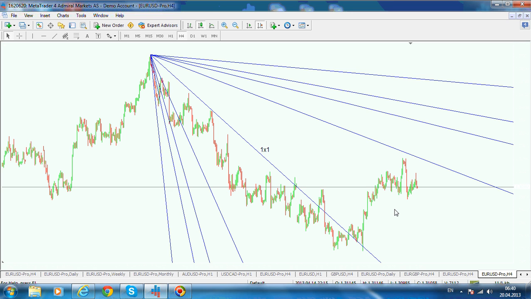Then what I would do, for example, is go on the smaller time frames like weekly or daily and so on, copy paste that line, keeping the angle, so the angle is the most important one, keeping the angle for the one with one line, and wherever you have a downtrend, use that line as a reference, and wherever you have an uptrend, also use the other line as a reference, as this being the angle the security or the euro dollar is traveling to the upside or to the downside. The angles you will find are going to be different on a downward move than on an upward move.